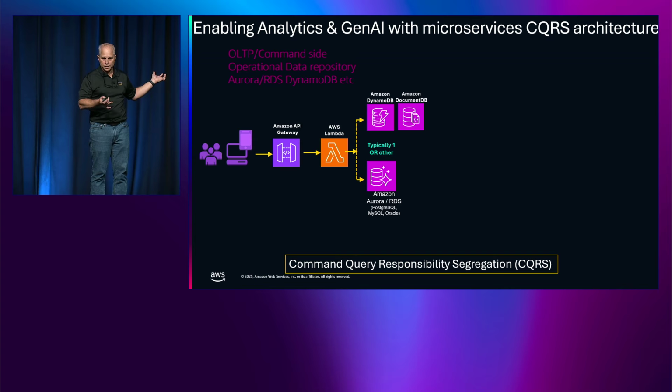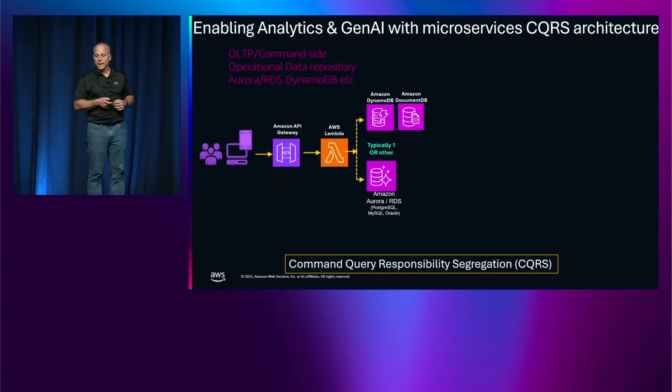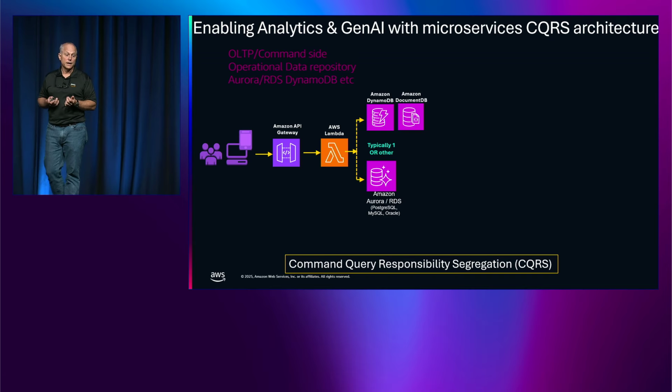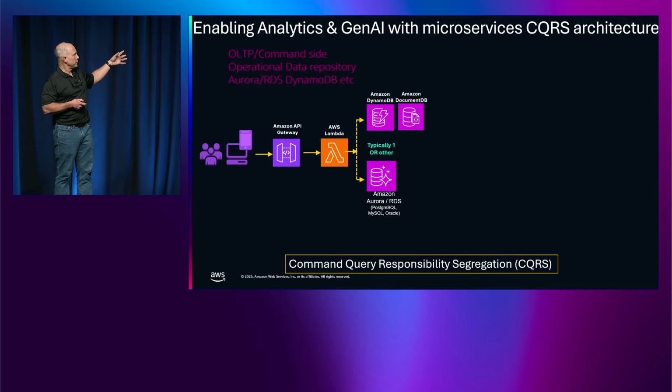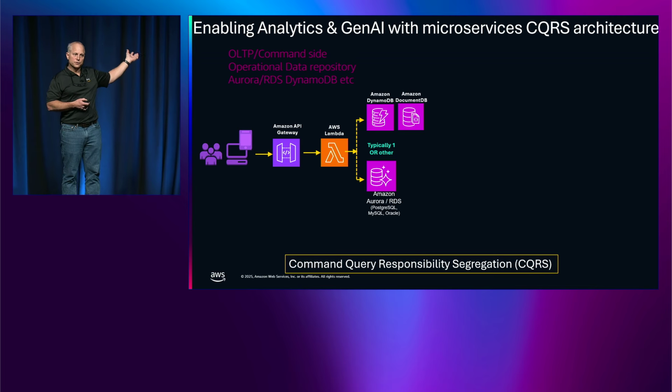So we have DynamoDB, DocumentDB, and our RDS relational databases in Aurora as the data persistence layer in that architecture. This may be your classic 3-tier web app. This is a serverless example. But you kind of get the operational side. We've got to run the business. Don't mess with it, right? It's kind of the thing.